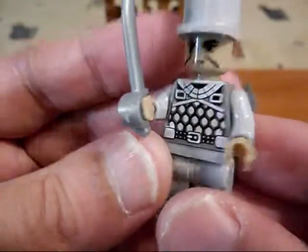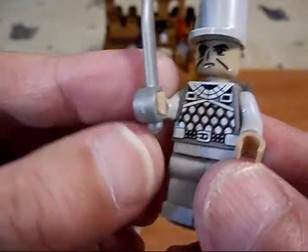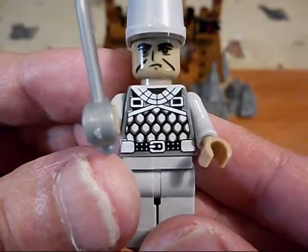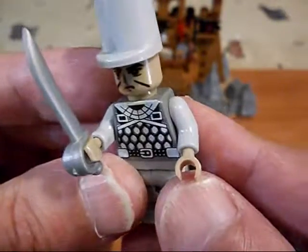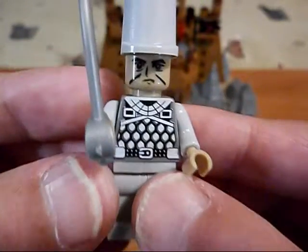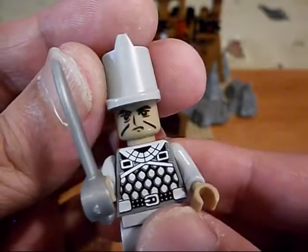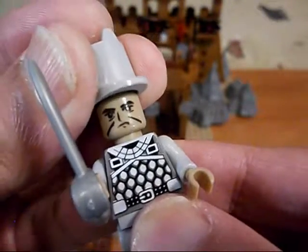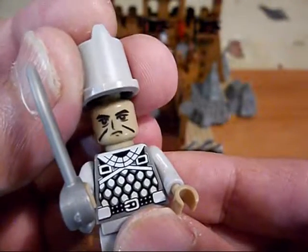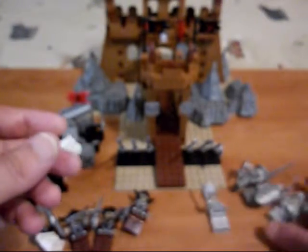He's a unique minifigure, and the weapons come on trees. I'll show that in a moment. So it's got a little sprue there from being attached to the tree. He's got this sword here, printed, and he's got the right style of Lego hands. Some of these minifigures do not. I'll point out the differences along the way. And he has classic Best Lock skin tone. This is like a Best Lock minifigure used to be, with this dark skin tone here. He gets this big hat here to separate him from the bunch.